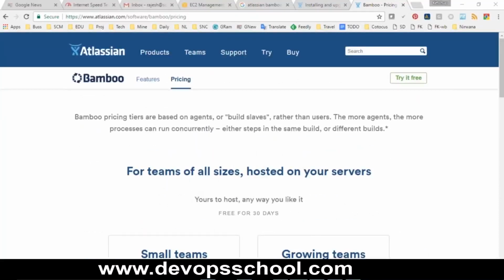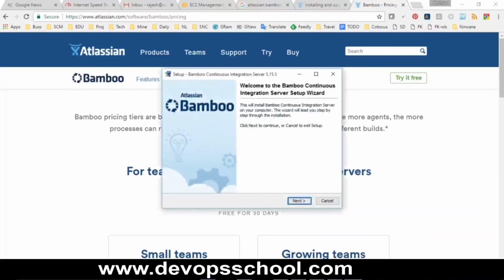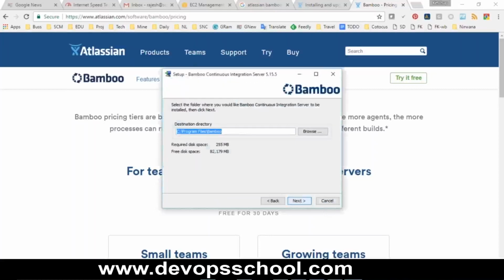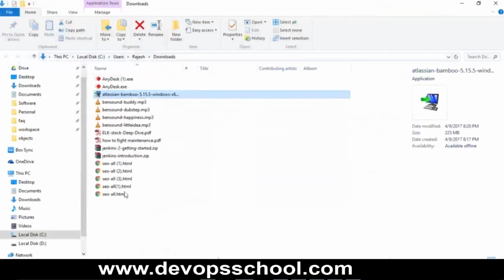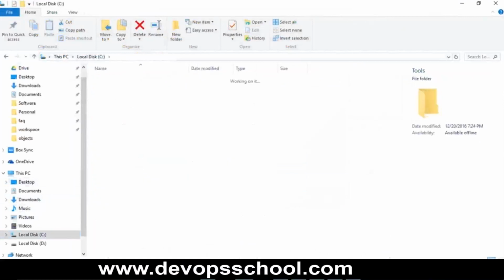Okay, so I just say yes. The installation is very simple in Windows, as it is similar to all other applications. One thing you have to take care of is the configuration, which port you would like to use. Right now I'm installing in Program Files, but usually I install everything in my C drive, tools section.